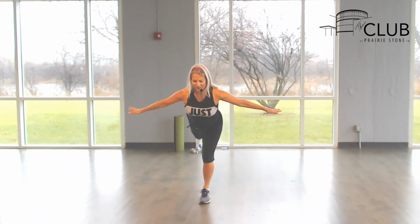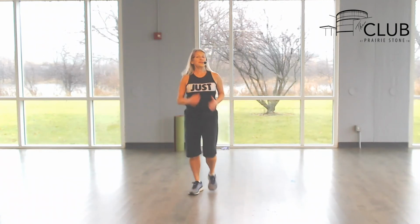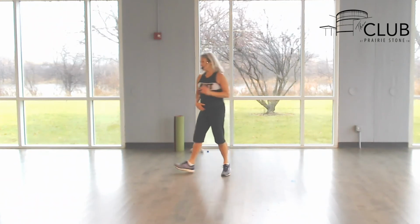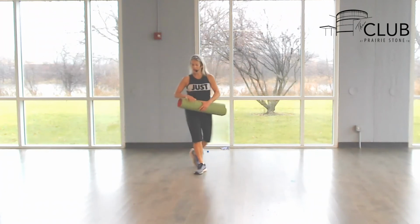Raise that left leg four. Straight behind three. Squeeze and lift two. And last one. March that out. Drink a little water and then roll out your mat. Or lie on a soft surface, carpet or something, and we're just going to finish up with a little core and stretch.